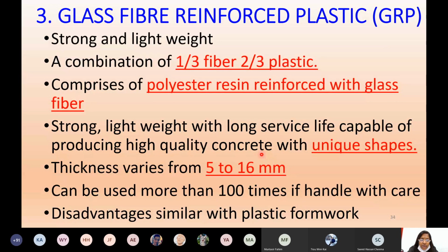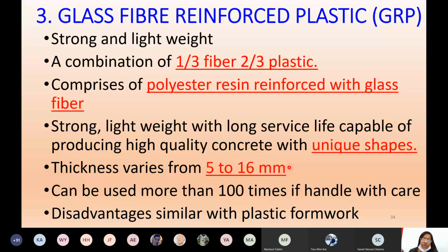So it comes in different shapes to accommodate, especially at the corners, and if the shape of the building is irregular. At crucial points of the edges, the meeting points, and the turnings, it will be helpful to customize at the site. That's why if it is steel, customization is so difficult. You need to weld it, you need to cut it. But these types of plastics are easily manageable for adapting at the site. Thickness varies from 5 to 16 mm. So it is light, that's why it's manageable.